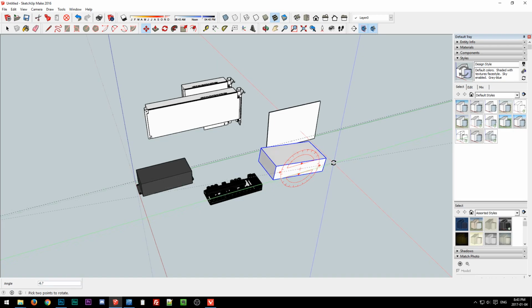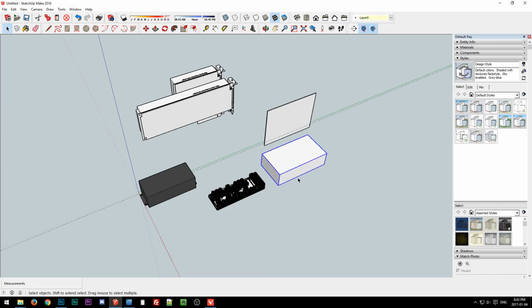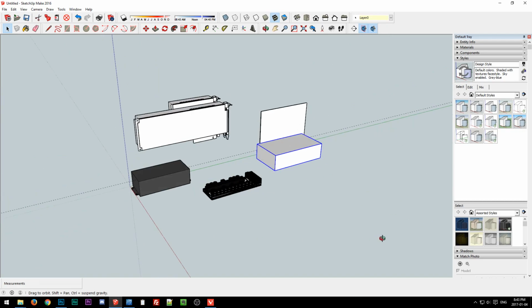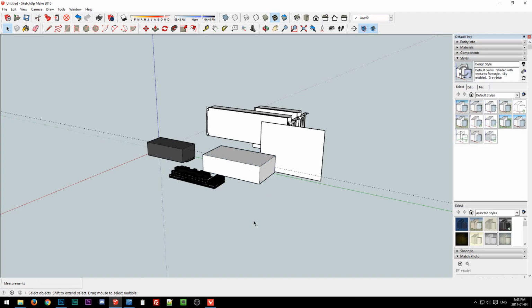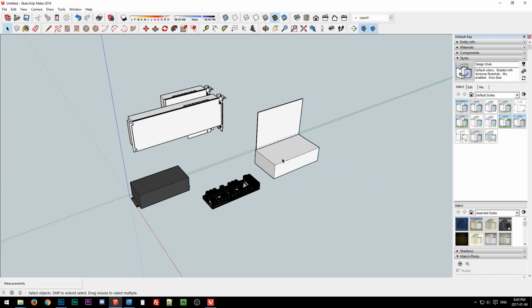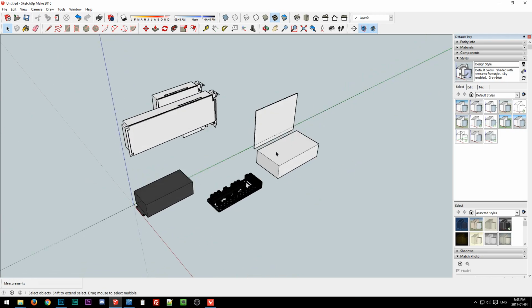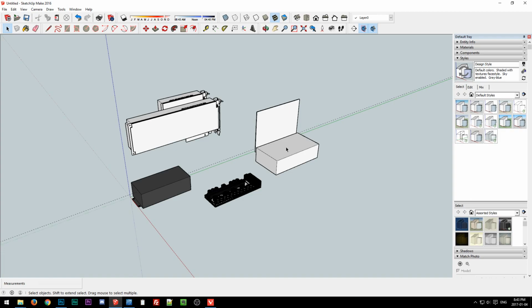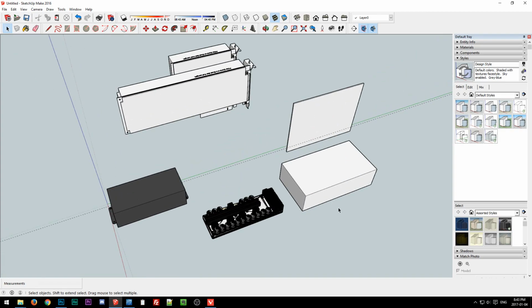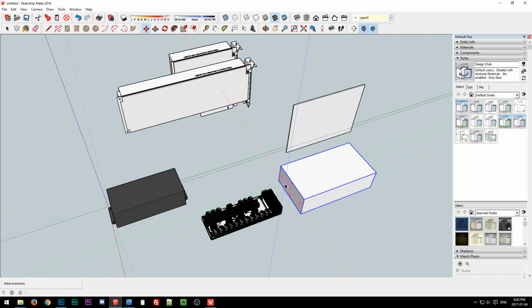So there is our very rough FlexATX placeholder, but really that's all you need as long as you know what it really is. I'm keeping in mind that there should be a C14 inlet right there, and that there would be wires coming out the end of this, and a fan here and then maybe a fan there depending on the configuration. It doesn't look like much, it's just a box, but I only need it for the dimensions. I'm keeping in mind what the other detail actually is rather than having it modeled, because that's just the way I work. I don't need super detailed models at this stage of the game.